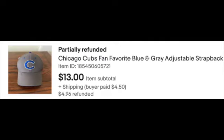Next is a hat that I sold that I had been sitting on a while also, that I bought back when I was less picky about margins. So a Cub fan's favorite hat. I was able to pay $6 for it and unload it for 13. Doubled my money, but future sales are going to be much more lucrative.